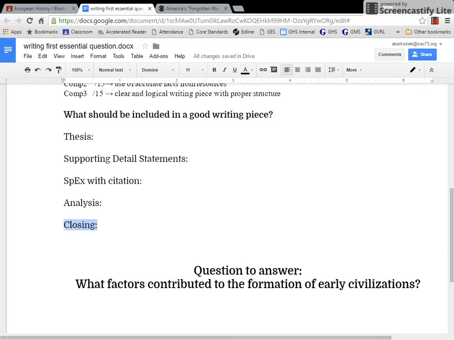Okay. These terminologies need to become part of your vocabulary for the remainder of your high school career at Guilford for our social studies and beyond. So just remember that specs is fact, I mean, it's evidence if we want. Supporting details are often classified by letters. Specs should always have citations. Analysis are justifications for why you chose your specs, and closings wrap the whole thing up.